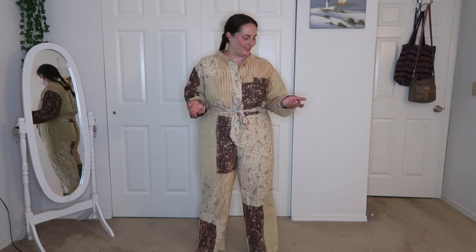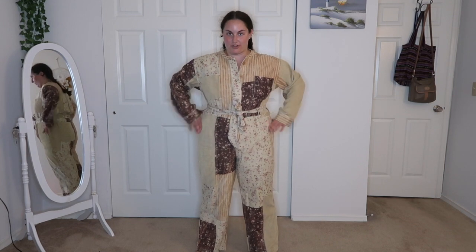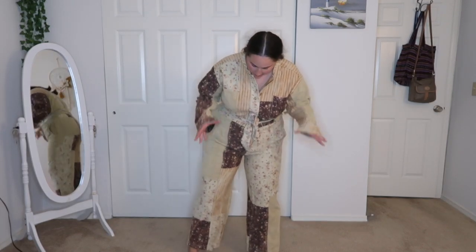Here is the jumpsuit. I feel like I'm going to go paint walls with this on, but I love it. It fits really good around the waist — it's got baggier arms — but the pattern is so cute. This is going to be just beyond perfect for fall. I didn't realize it didn't have a collar — I want to try to train it to just sit flat.